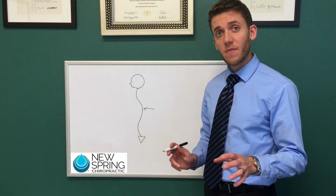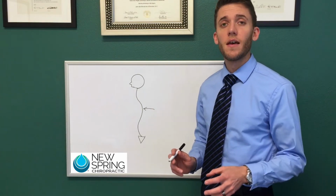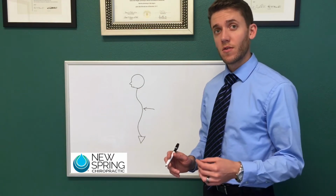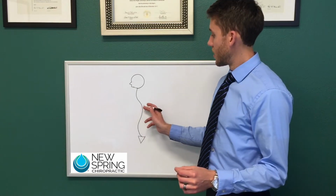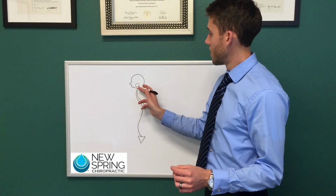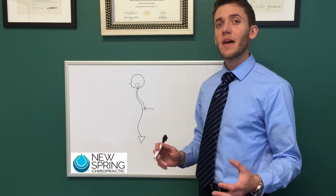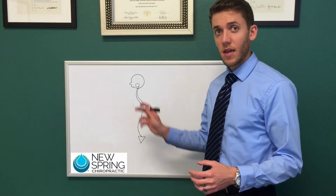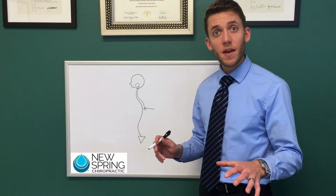that sensory information is received by special receptors on the spine called mechanoreceptors. And those mechanoreceptors are going to relay information to the spinal cord, which is then transmitted to the brain to an area called the hypothalamus. Now, the hypothalamus is just like Grand Central Station in our brains. It's going to take all sensory information and decide where it goes from there.